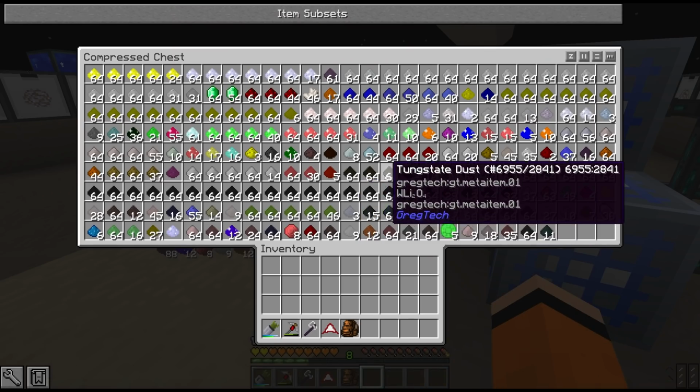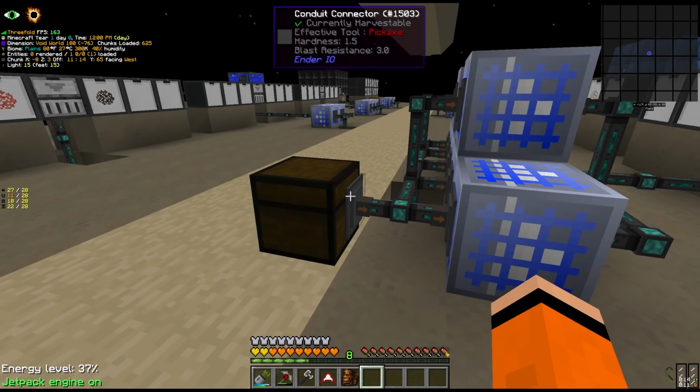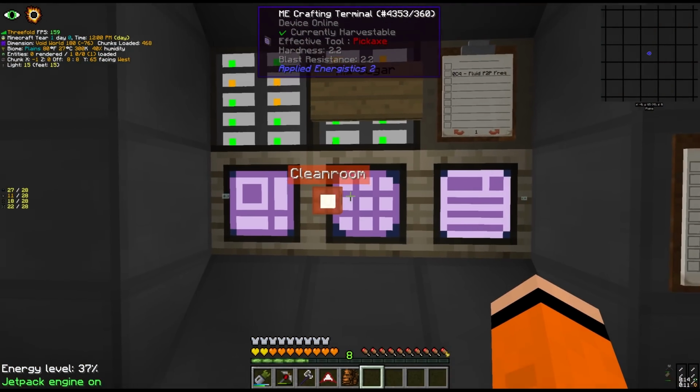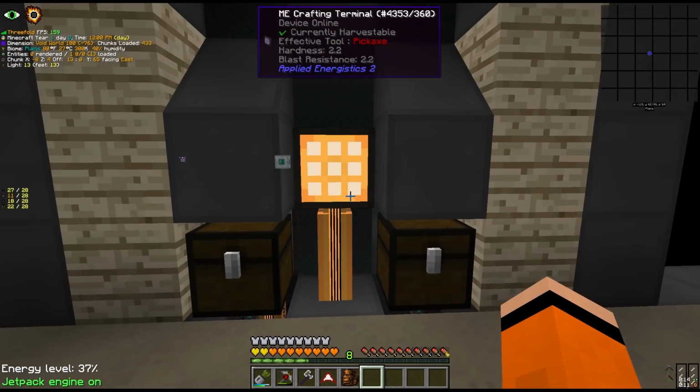Also, this was our old output chest, so this is all the finished products. Let's empty it all out. All of this should end up in our AE system here. And we also have the contents of this hooked up to our mainnet, so if we come over here to our main terminals, we can see that gold dust is being imported, which is going into this subnet here.